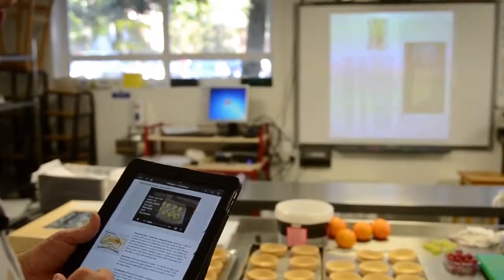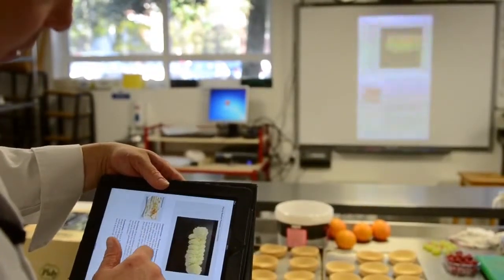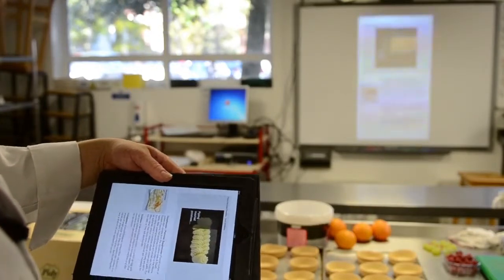Our first use of mobile technologies in college was with the catering department, and they started using iPod touches and enabling learners just to use simple things like QR codes to enable the use of technology within learning, so particularly in things like making numeracy and literacy a little bit more interesting for the learners.